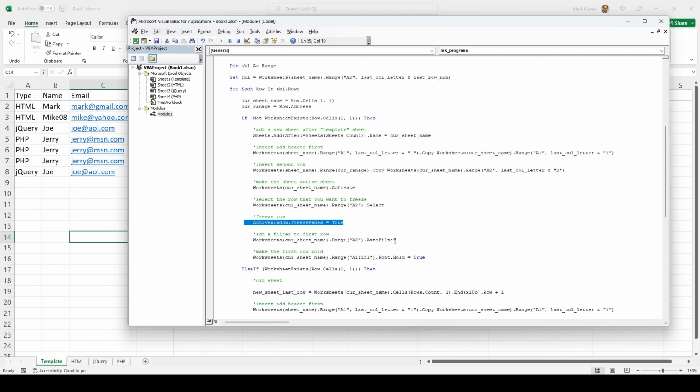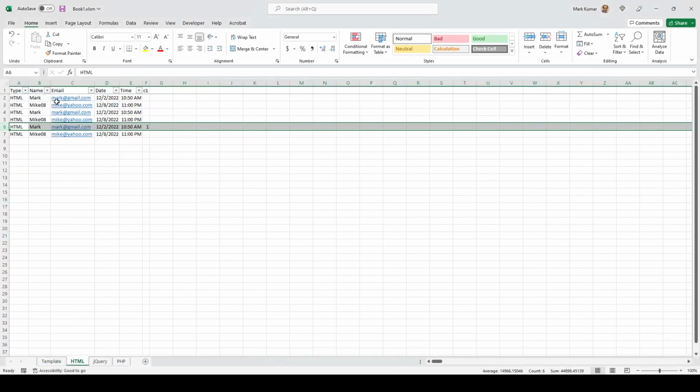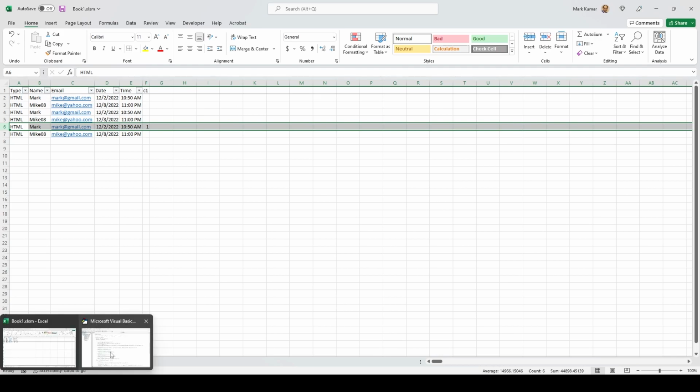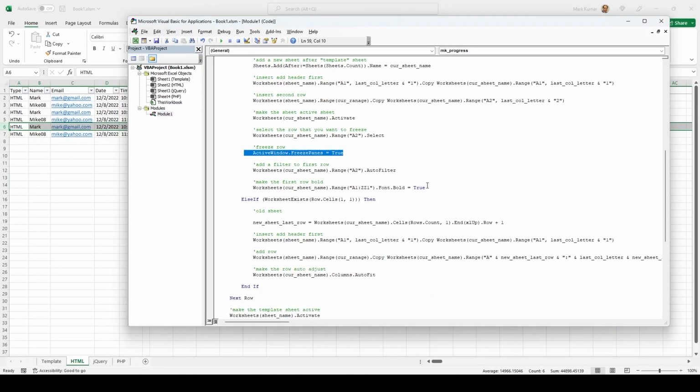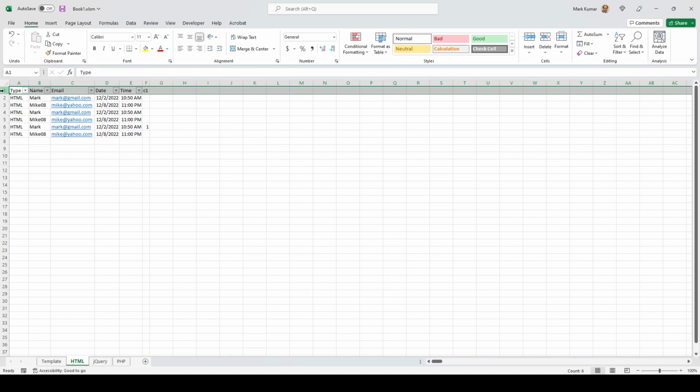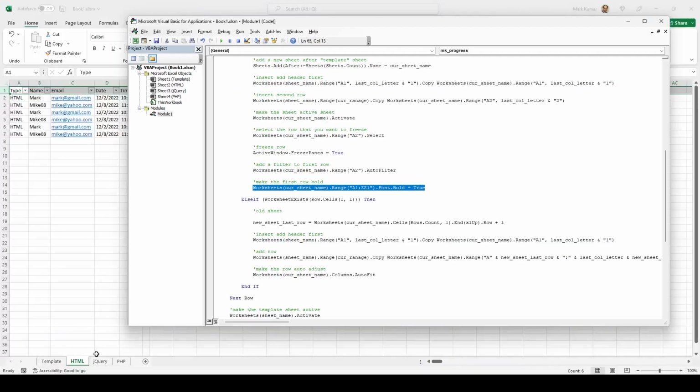And then it's going to add filters, which you could see right over here. And you probably noticed I'm like, damn, Mark is doing a whole lot of stuff. For some reason, this one is not working, but if you figure it out, you let me know. It's supposed to make this whole first row bold, but for some reason, it is not working. If you can figure it out, let me know in the comment section below.